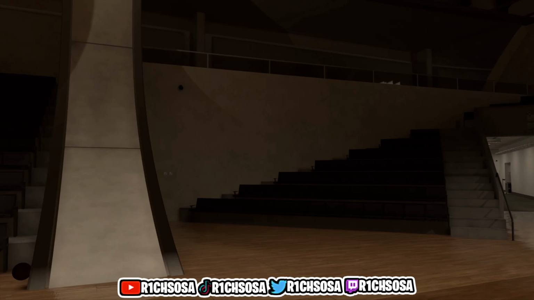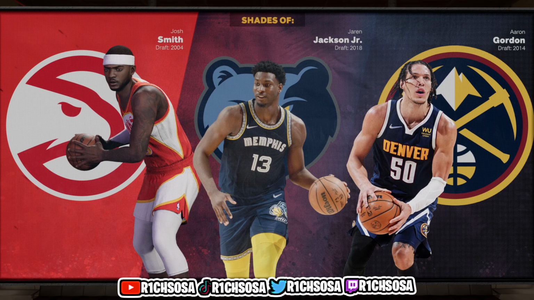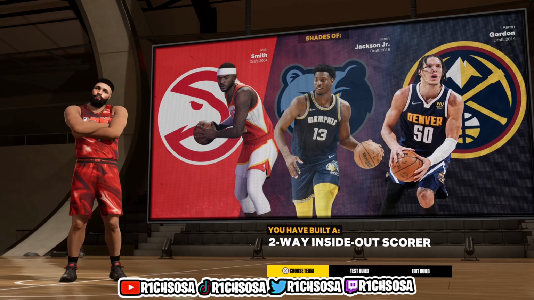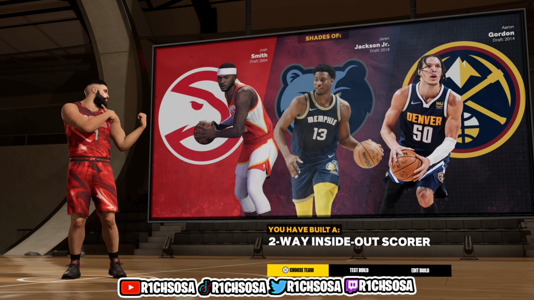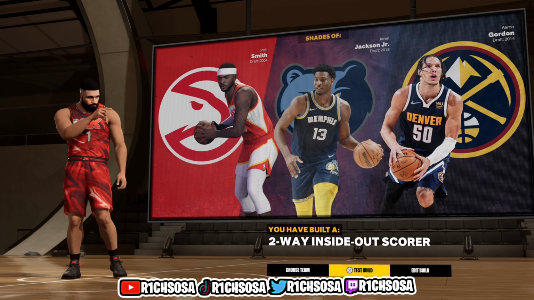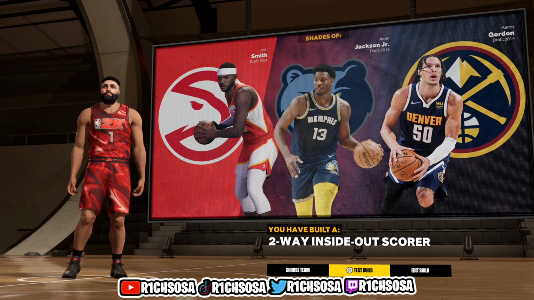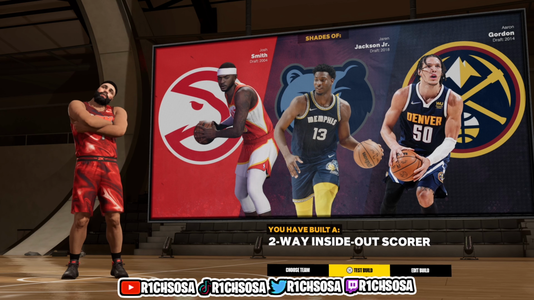Now if you followed along with every single step, we should be getting these 3 comparisons. And as y'all can see together, we have created the 2-way skilled interior specialist, which comes out to a 2-way inside out score. Now look, let me know your thoughts and opinions down below. Did you create this build exactly how I brought it to y'all? Or did you remake your own version?